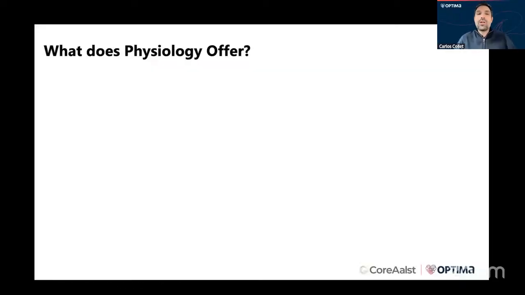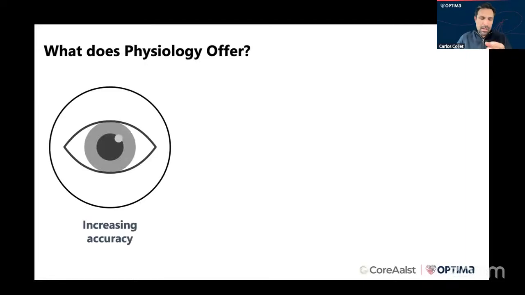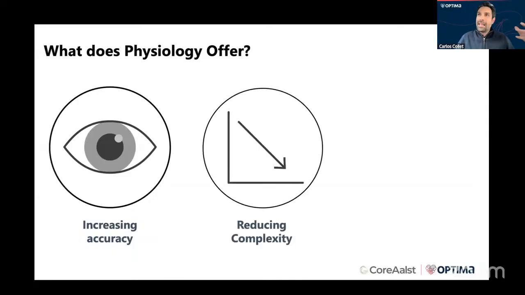and on top of that, we can also add physiology. And how can physiology help in this case? Well, the classical use of physiology is to understand whether the lesion is flow limiting or not. This is what is written in the guidelines today. And that has led in trials, for example, like FAME 2 and FAME 1, to a reduction in the complexity and the number of stents that you need to place.